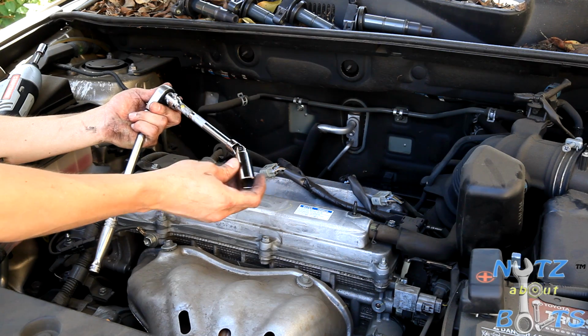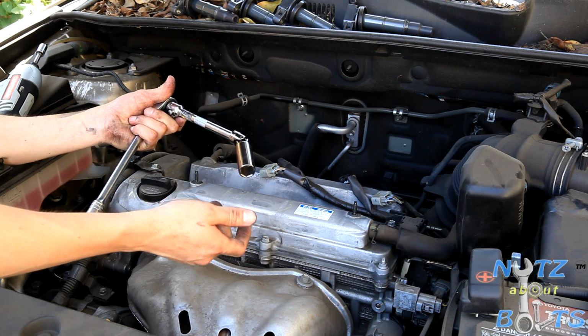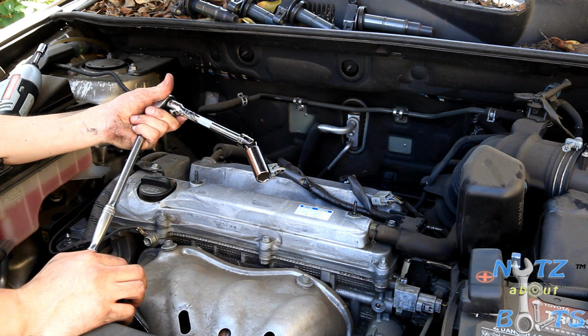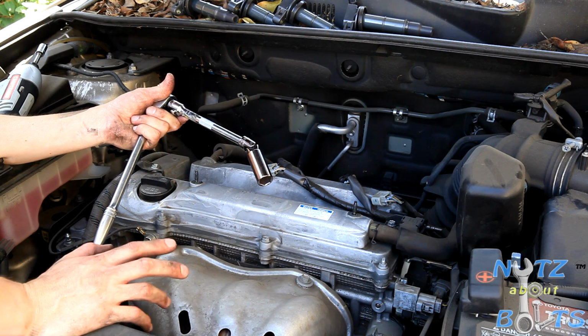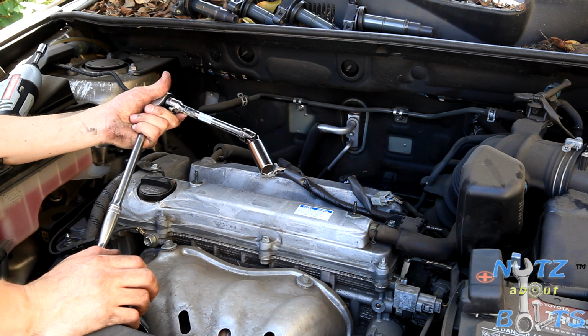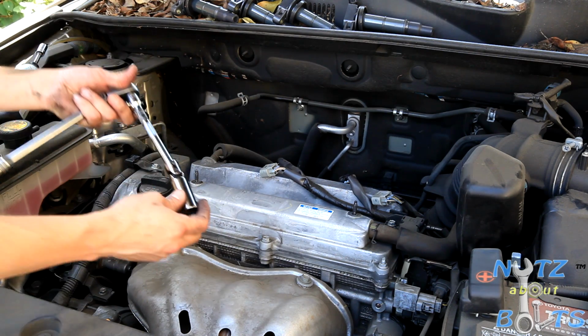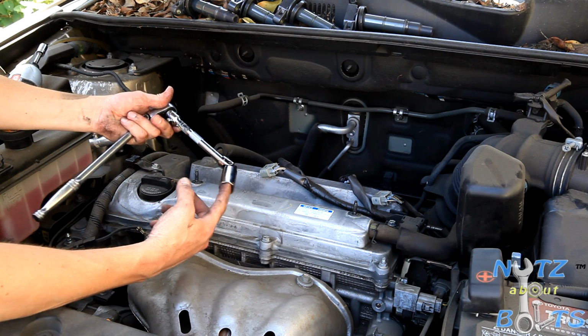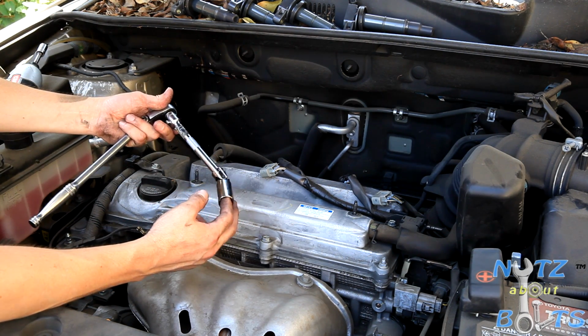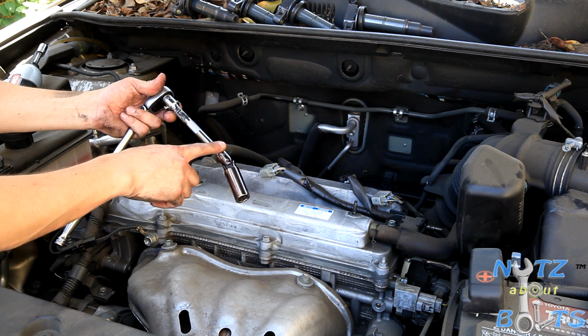Okay, here we have the spark plug removal setup. This is a swivel socket, so it's a 5/8. These are really useful on a lot of vehicles. This particular application doesn't require this swivel, because obviously we can go direct straight down, but on a lot of vehicles you have weird angles, and this will be really helpful. So anyways, I got the swivel with the locking extension.